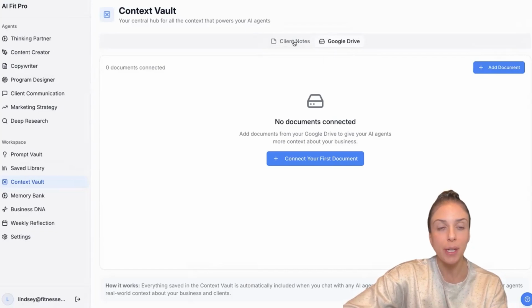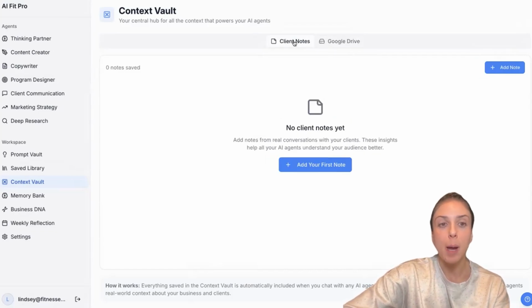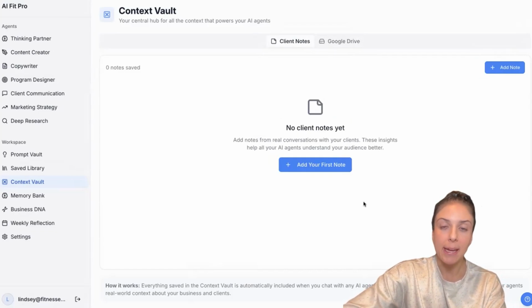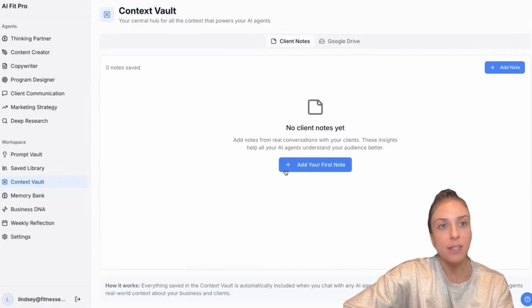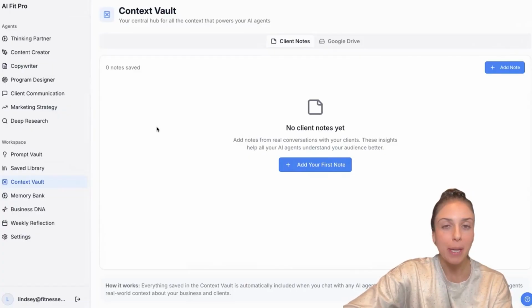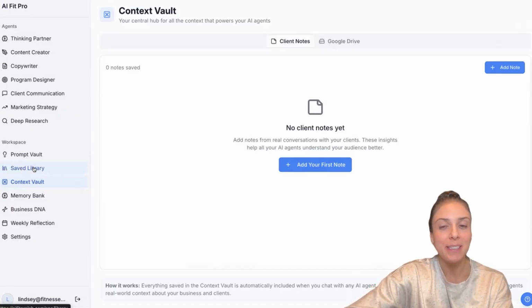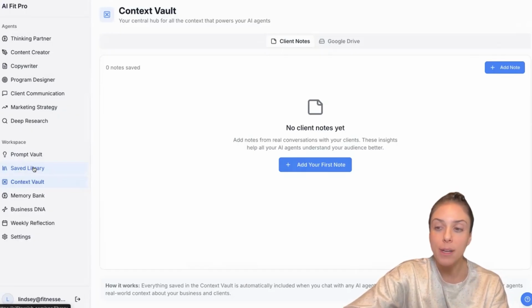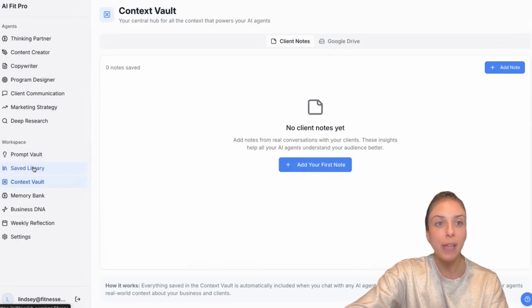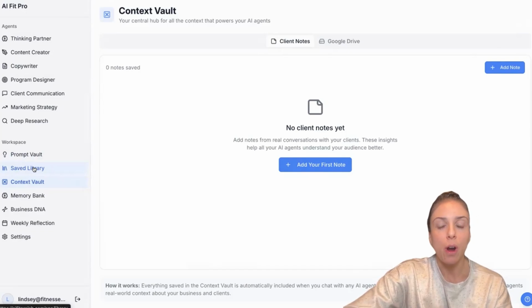This is a great way to add context above and beyond your business DNA so that you can feed context to your workflow and make your agents smarter and know you better for better output. That's a really cool feature that ChatGPT doesn't have. ChatGPT doesn't have the saved library. I wanted to make it very specific to fitness professionals. I've also trained it on how to respond to fitness professionals, as well as the AI Fit Pro philosophy, creating the boundaries, making sure that it's reflective and the outputs are really good.